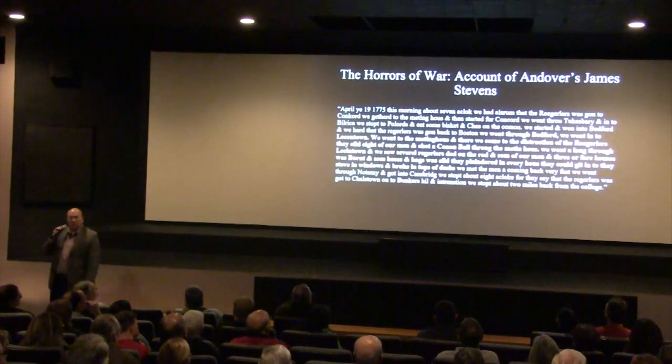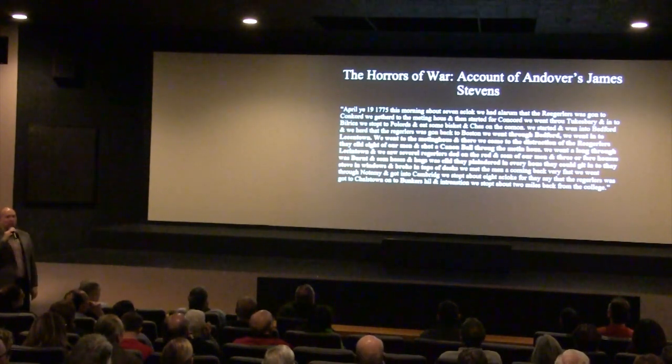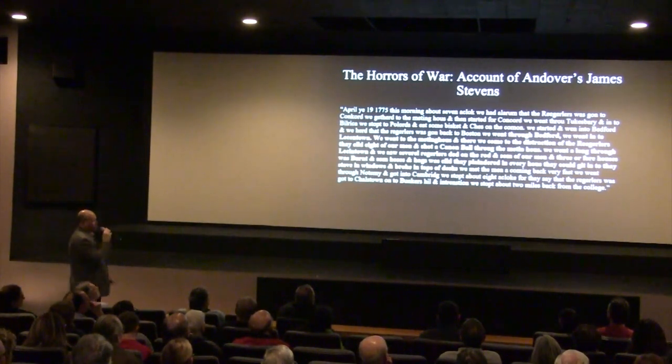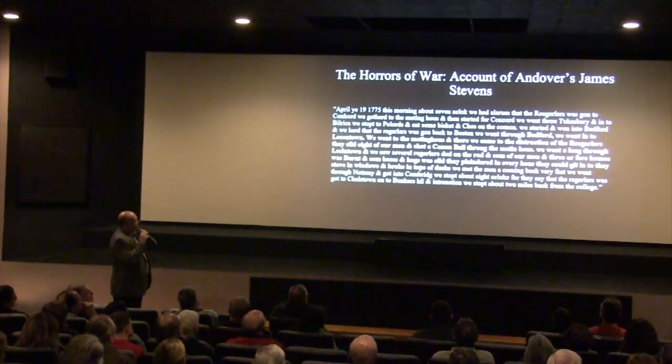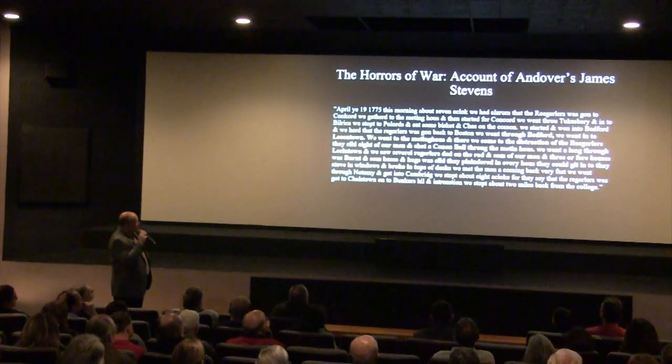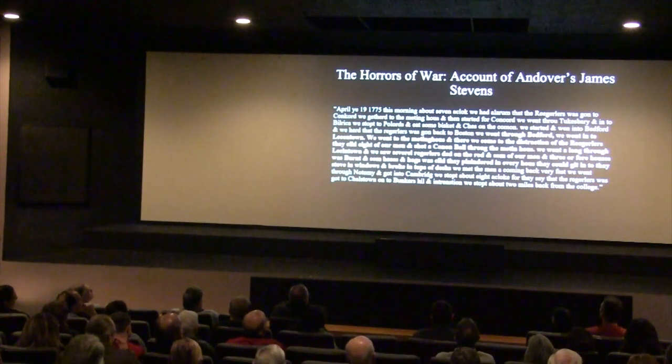Now, meeting houses in 18th century New England were also churches. So they were horrified to see that there was a cannonball that had gone through the meeting house. That was from Percy's reinforcements earlier in the day. They saw several dead regulars on the road. They saw some of their own fellow militiamen dead. They saw horses dead, houses burned, cattle destroyed. They were absolutely horrified at what they saw that particular day, just to see the level of carnage.